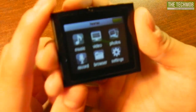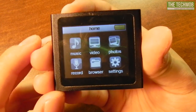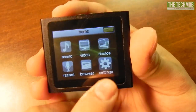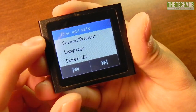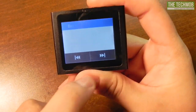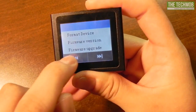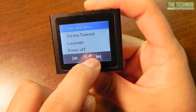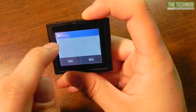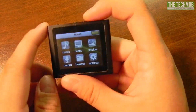Here is your main menu. You have 6 different options: music, video, photos, record, browser, and settings. Settings will go into the settings. Let's take a look at that real quick. You have different options here. There are 3 pages, so we can use this button to switch between the pages. These options are pretty much self-explanatory, so let's exit out of this. It's definitely not the best quality touchscreen.